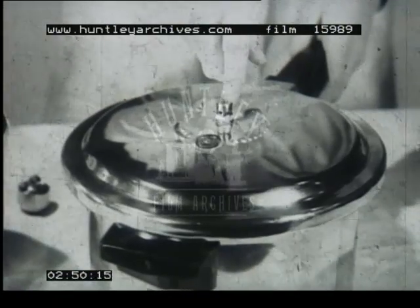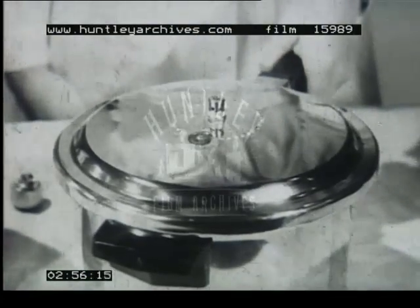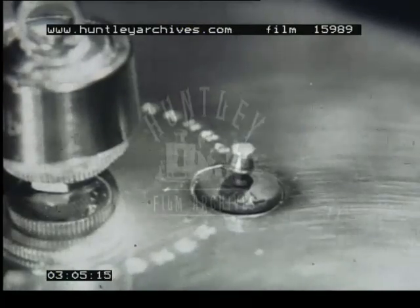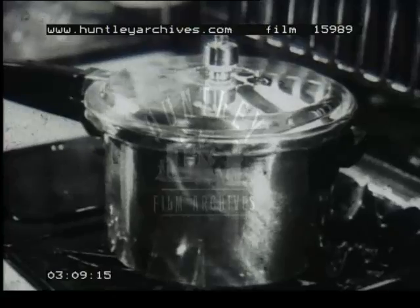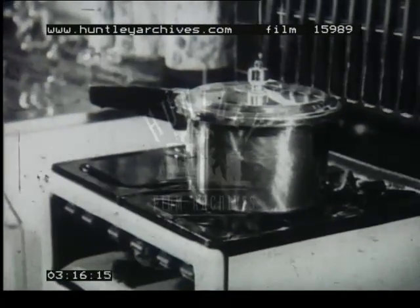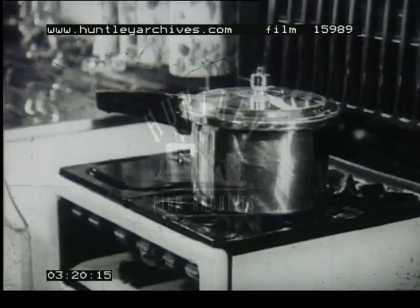Get into the habit of running water through this vent after each time of using. If the vent pipe has not been kept clean, pressure may develop inside the cooker. If it does, this is all that happens: the safety plug pops up and automatically releases the pressure, so no harm can come to you. But harm can come to the cooker if you forget that the small quantity of water used boils away in a few minutes. So if you're called away, do remember to turn off the heat.